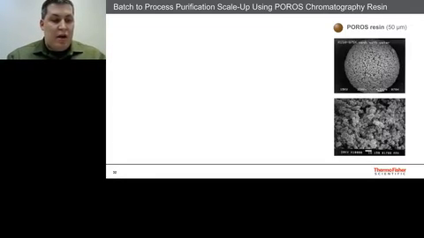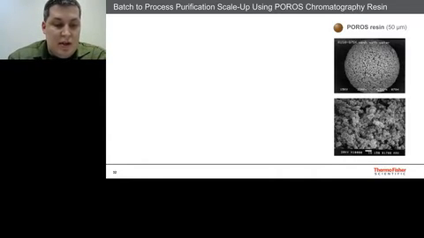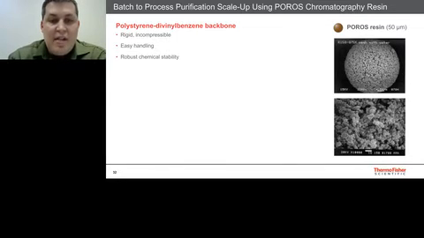As with all the resins discussed in this talk, it is the ligand and resin combination that dictates the efficiency of your total purification, and the next resin is no exception. Thermo Fisher Scientific POROS chromatography beads offer this highly efficient resin for column chromatography and provide a number of highly advantageous performance features. The first is that it's made out of polystyrene divinylbenzene, so the beads are rigid and incompressible. This allows them to easily be handled, and the beads have very robust physical and chemical stability. In addition, the rigidity allows for operation at very high linear flow rates.